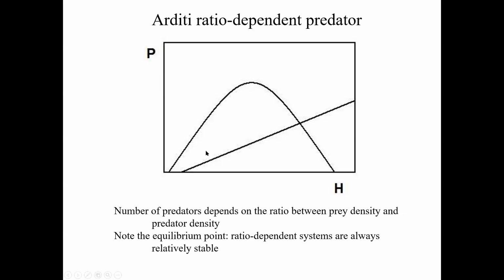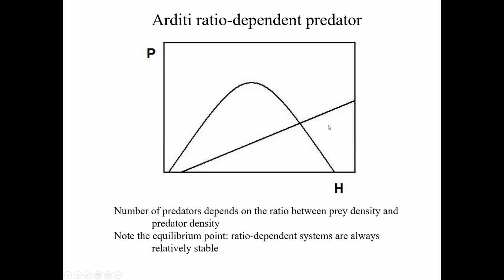In this section here, you are to the left of the predator isocline. There are not enough prey in this area here. So everywhere here, the predator decreases. But in this little section here, the predator is decreasing, but the prey can increase. So the net movement is this way. When you cross the predator isocline, there are now enough prey for the predator to grow. The prey are still under their isocline, so you switch from going down and to the right to going up and to the right.